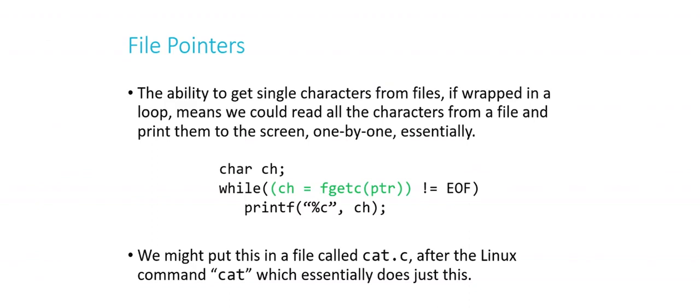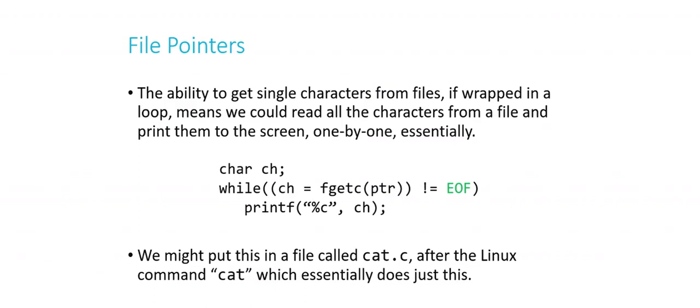This syntax might look a little weird, but here's what's happening. While ch equals fgetc(ptr) is not equal to EOF. That's a mouthful, but let's break it down so it's clear on the syntax, because I've consolidated it for the sake of space, although it's a little syntactically tricky. So this part in green right now, what is it doing? Well, that's just our fgetc call, right? We've seen that before. It's obtaining one character from the file. Then we compare that character against EOF.